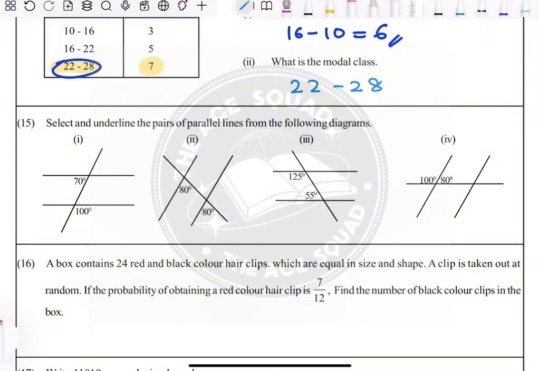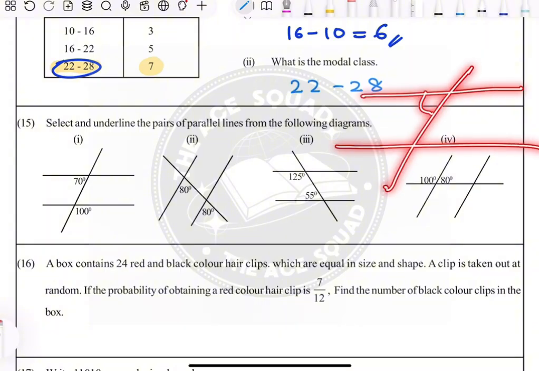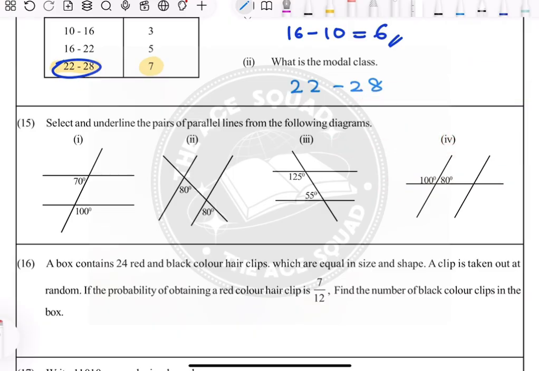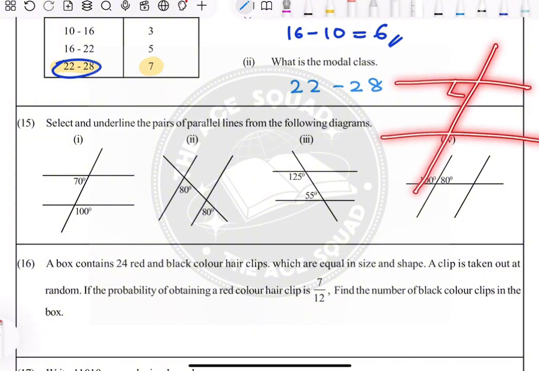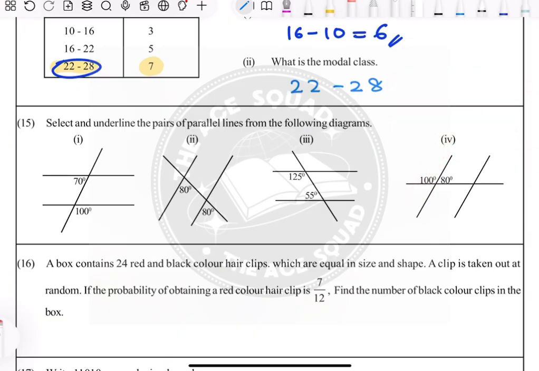And then we have alternate angles. That is when the angle looks like a Z shape. The angle here is equal to the angle here. This is like the Z shape, and the other one is allied angle. So in allied angles, for example, if there are 2 parallel lines, the angle here and the angle here would add up to 180 degrees. They are supplementary angles. So we learned all of this at class.